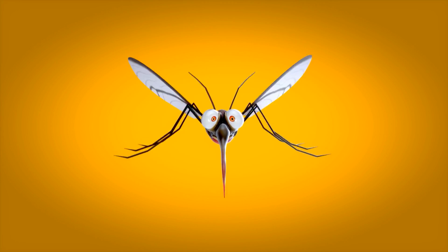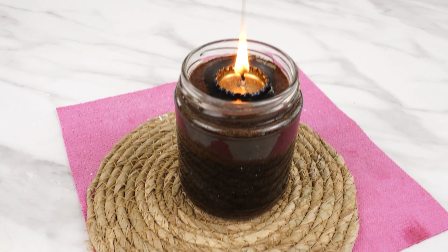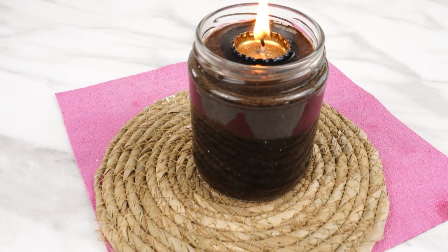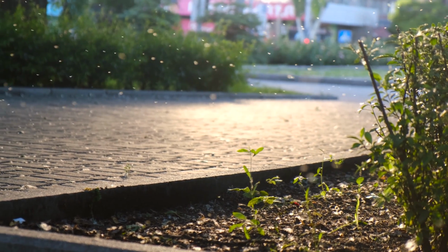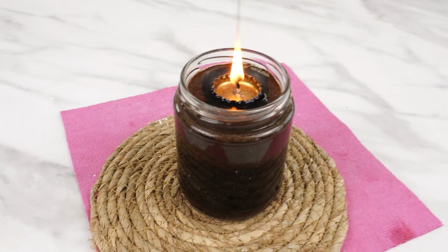You can place such a candle on your patio and not worry about bites. It's simple to make, and you definitely have the ingredients at home. Remember this trick when mosquitoes try to spoil your evening on the balcony or patio.